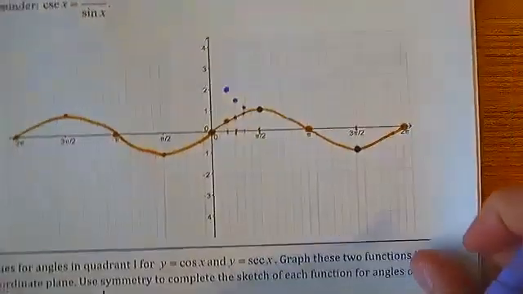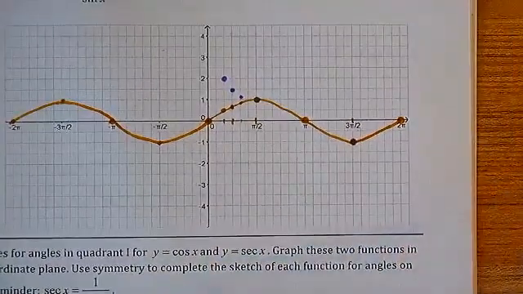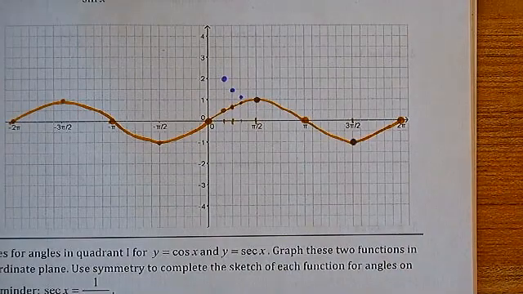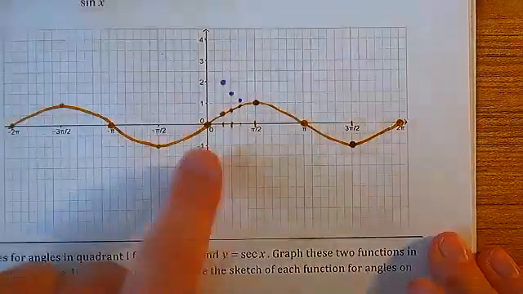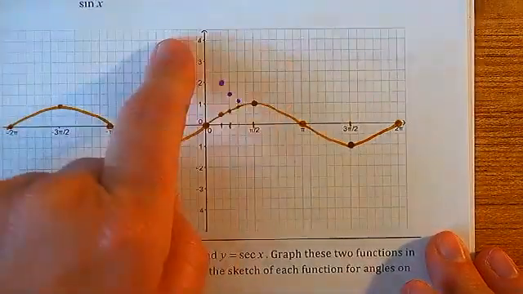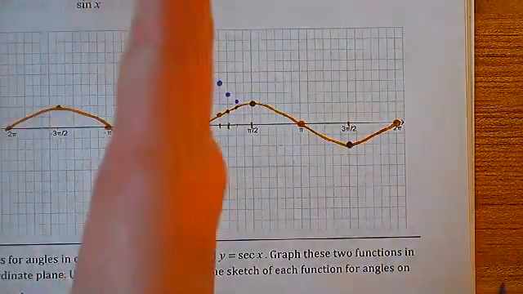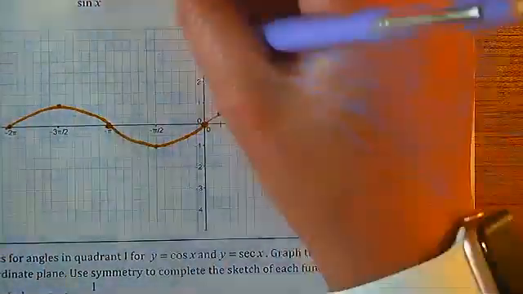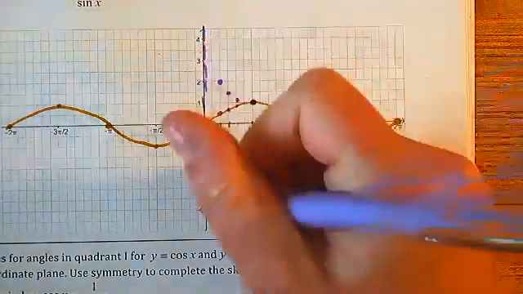Let's talk about it in terms of a slope. Do you guys remember if we have a slope that's undefined, what does that line look like? It's a vertical line. Vertical lines have slopes that are undefined because you go up 1, 2, 3, 4, 5, but you go left and right 0. And what's anything divided by 0? Undefined. So that's why it's actually a vertical line. Specifically, it's an asymptote. So we're looking back at asymptotes again.